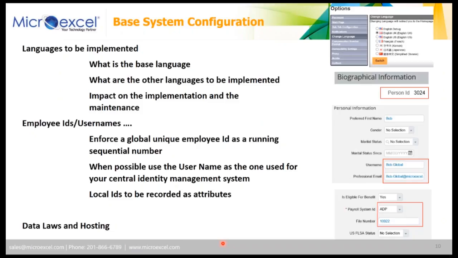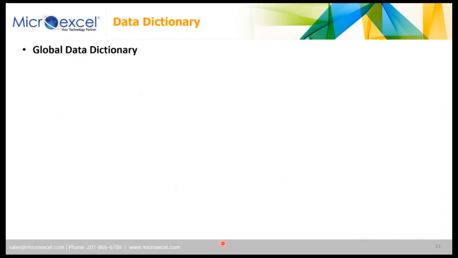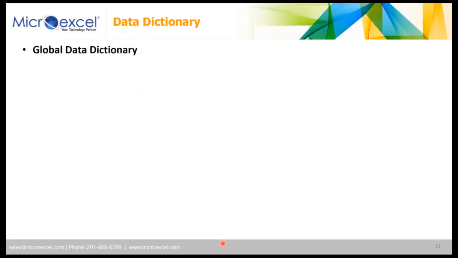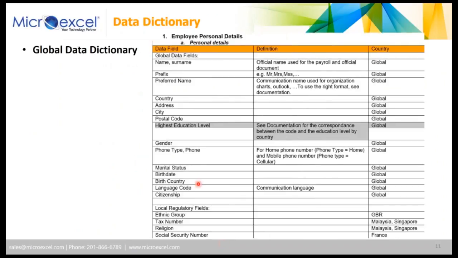So that's very important. Another important part is all the data loss and hosting issues that you may encounter in some countries. You may have to analyze it before getting into the implementation. For example, if you go to France, you may have to fill in what we call a declaration of the system with all the fields that you're going to be holding, and make sure that you get that approved before you go live with the system. In Germany, you'll have to work with the work councils to make sure that it gets approved by the work council before launching this system. So each country will have its own specific challenges in terms of data loss, as well as where you host the data.